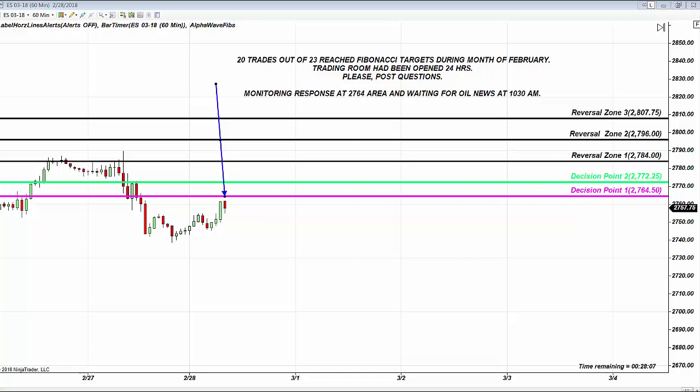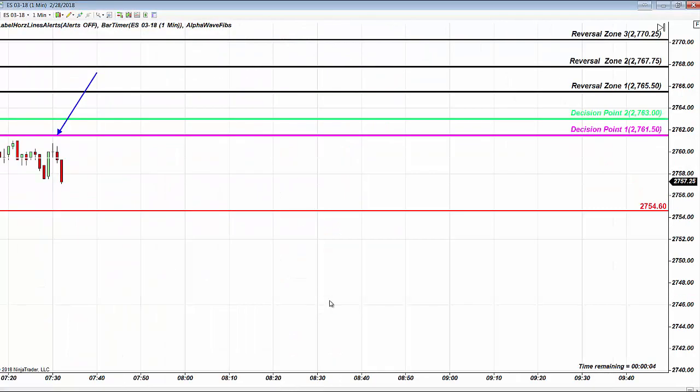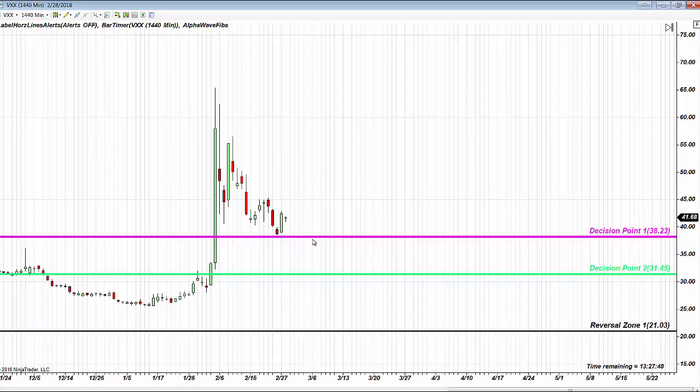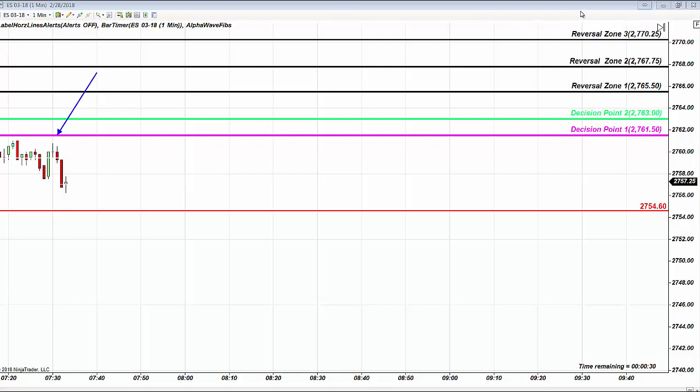Identical dance on 1-minute chart on S&P. All the same formula. What you will choose to trade when you will master the method is your choice. Identical formula on VIX daily, where VIX been finding support for the last few days. Very bullish sign, very bearish news for the markets. As you understand, VIX is a volatility index that found ultimate support. All the same formula, all in front of you daily.